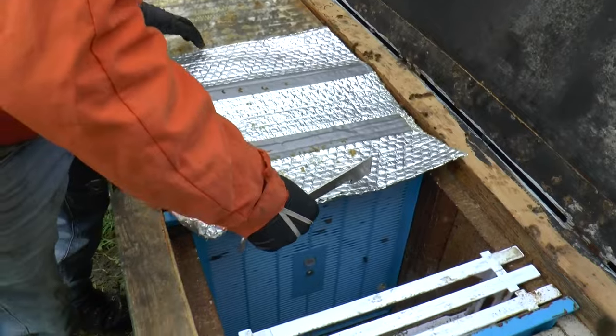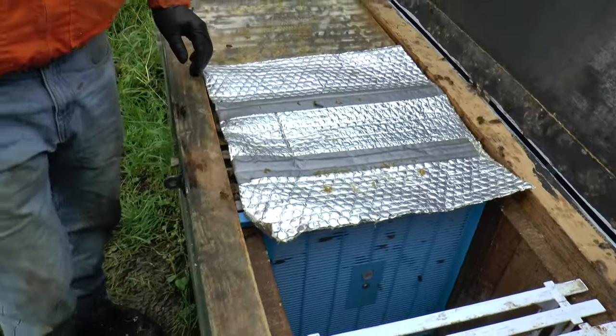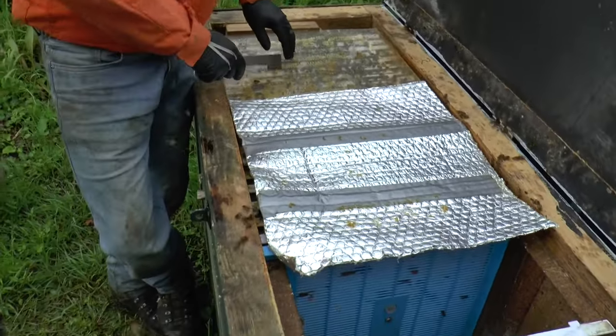I use almost exactly the same system. I've got a Celotex roof, but I use the Reflectix as a peelable layer.